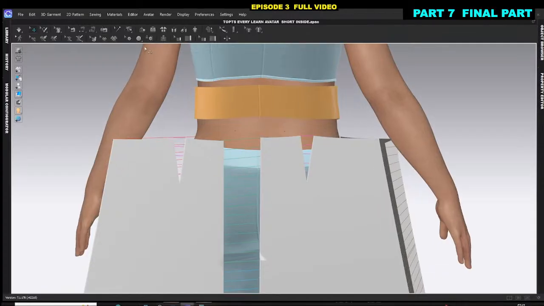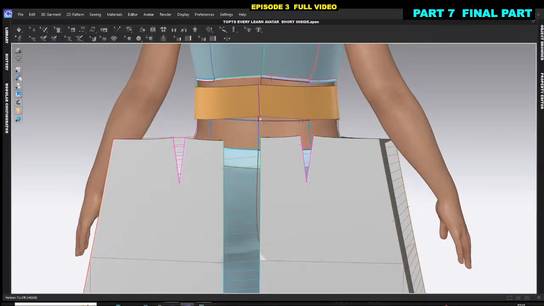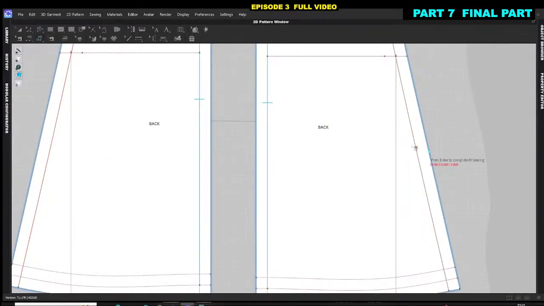So I have deactivated it. So let us activate our M to N free sewing. I come here, I rotate, then I come back, I double click, then I go to my window. When we go to a 2D window, it's telling us press enter to complete the sewing. So I'm going to press enter.